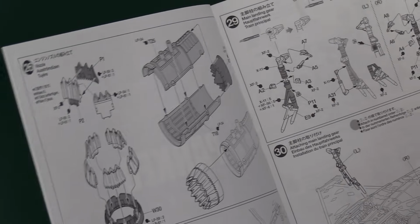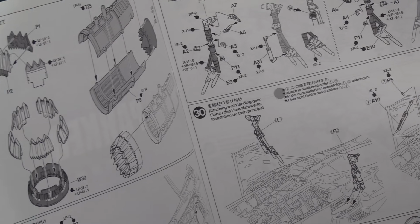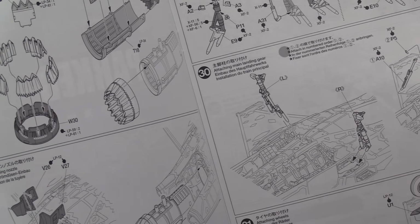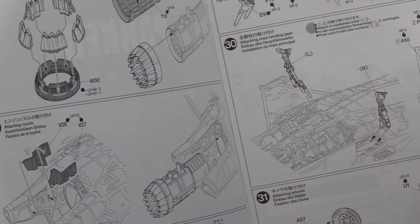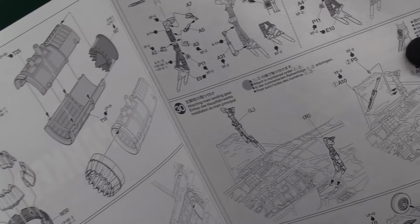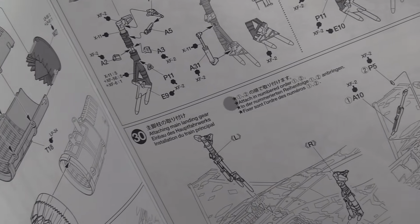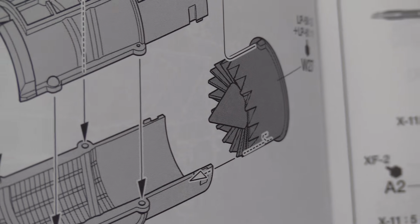So if you're having it parked and your engine is pointing straight out the back, you're going to build up all your jet nozzle petals. Obviously it's got these very stealthy type petals to reduce the radar emission. Even the exit look of that is incredible, isn't it? Even the exit of the jet, the internals of the jet, have this stealthy pattern as well, so that it breaks up the line of any radar emission.